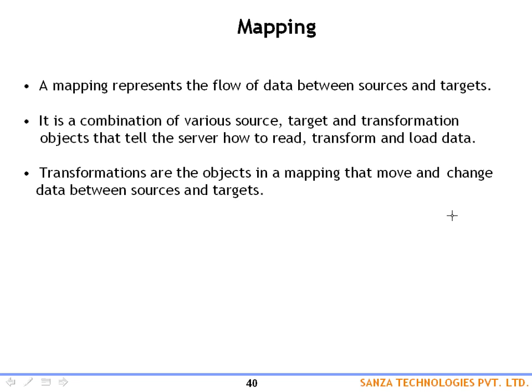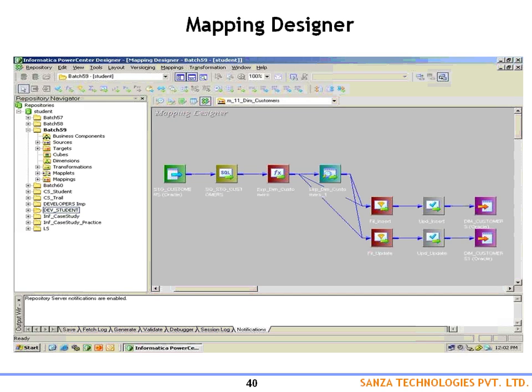So in this mapping, you have source, target, and transformations. Transformations are nothing but objects in a mapping that move or change the data. They modify the data, with tools to concatenate, restrict, or filter the data, do calculations, and convert data. That is called transforming of data between the source and the target. Source will extract, transformations will transform, and the data is loaded into the target. This whole thing is called a mapping. It's nothing but a simple graphical user interface.